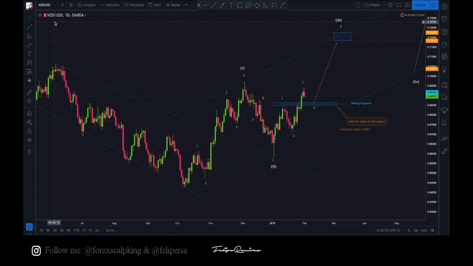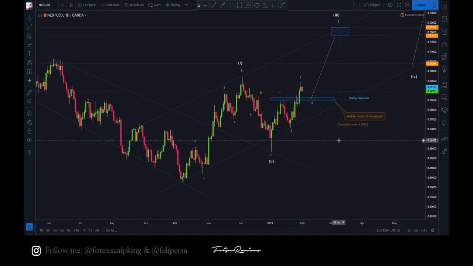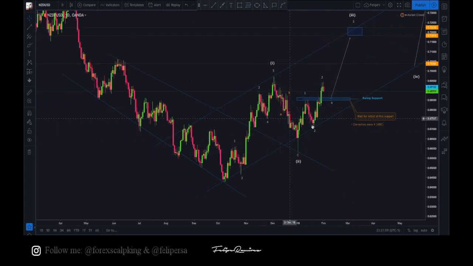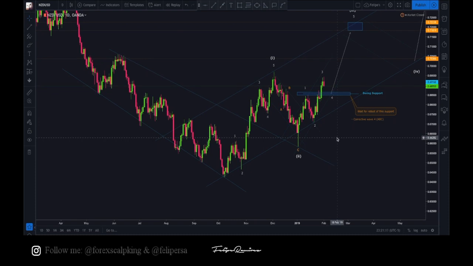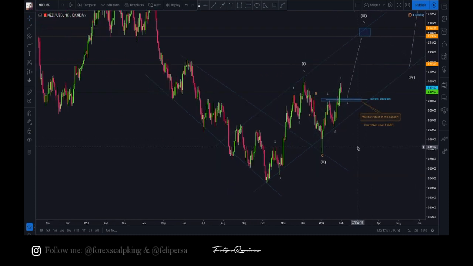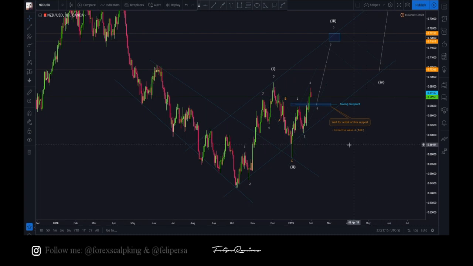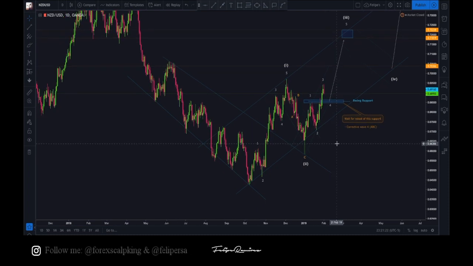Okay, this is the New Zealand dollar, US dollar daily chart. I'm using the Oanda data, and it really doesn't matter. It's just to get this chart done. Now, what we can see in a general picture, of course, is a clear uptrend momentum. This is one of the first things you always got to check: what's the momentum, what's your general bias, is it bullish, is it bearish, is there a major trend line that's been broken, is there a major support that's been retested, and so on.